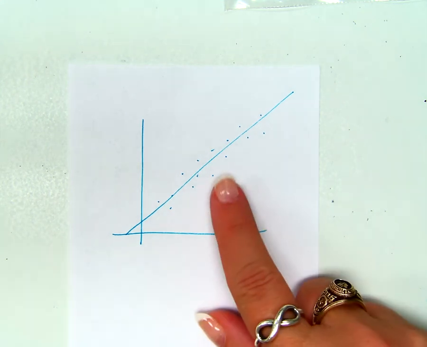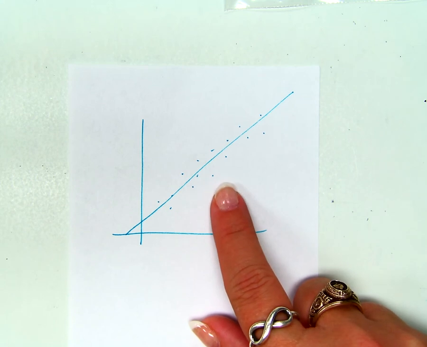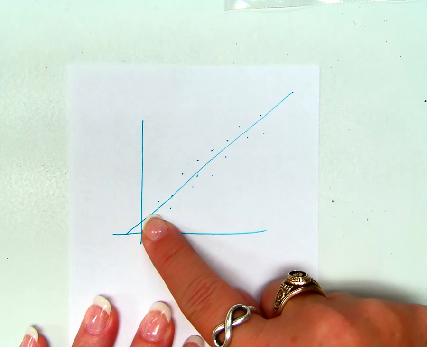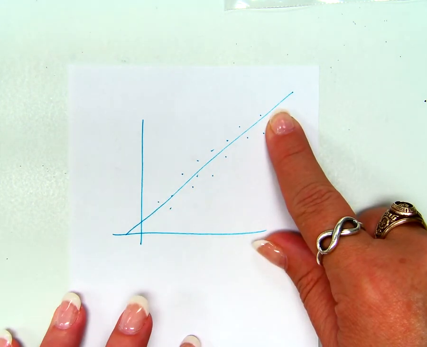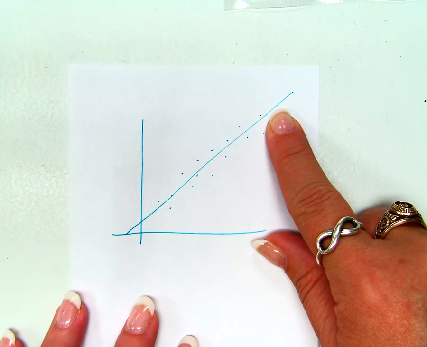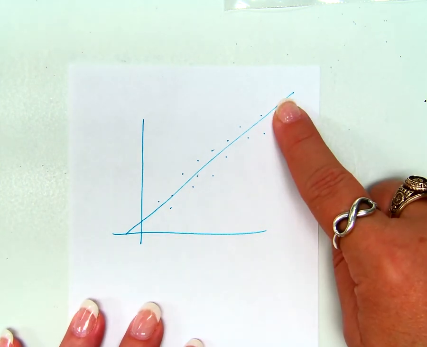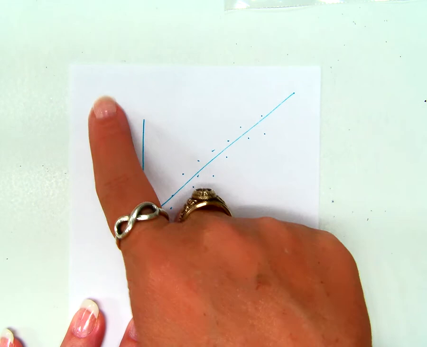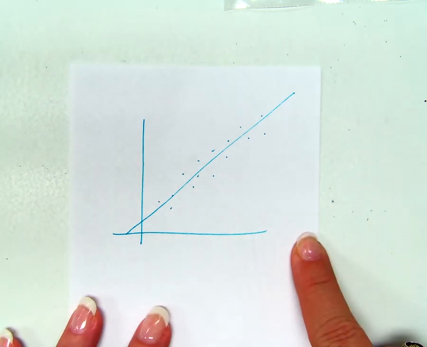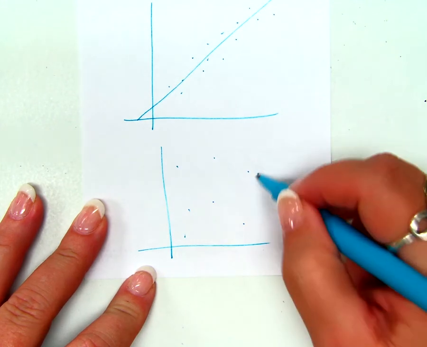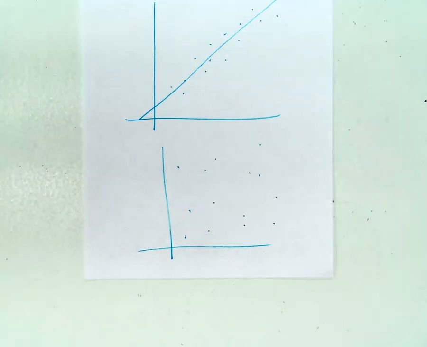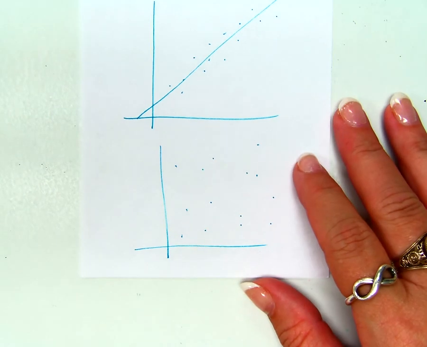How would you know what this one is? Because it's going up. Why would it be a positive correlation? It's going up and it's a positive range. If we calculated the slope of this line, wouldn't the slope be positive? Yes. If the slope would be positive, then the correlation is positive. If the slope would be negative, the correlation would be negative. If the dots are such on the graph that I really couldn't draw a line through them at all, guess what that is? No correlation. Very good.